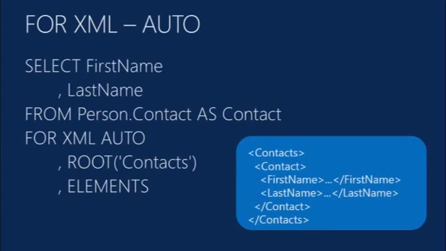Yeah. Now, the next one that we've got is auto, and I really like this compare and contrast. Both the prior query and this one will get me back the exact same XML. The big difference is that with auto, it's going to go based on the name of the table. So if you want to change the element name, change the alias that you're using. Yeah, so this way you got that element name of contact simply by putting an alias on the from clause instead of using the parameter on the for XML raw.